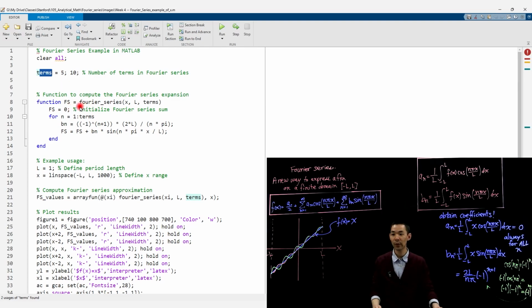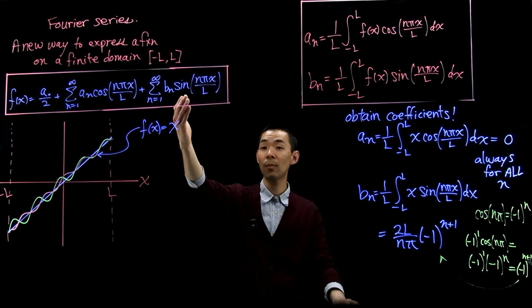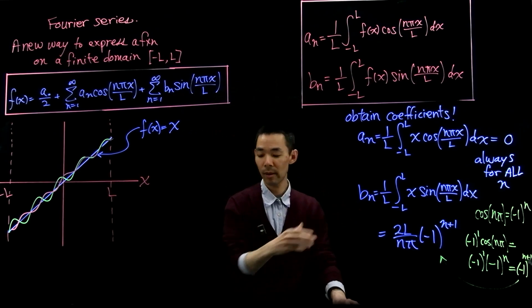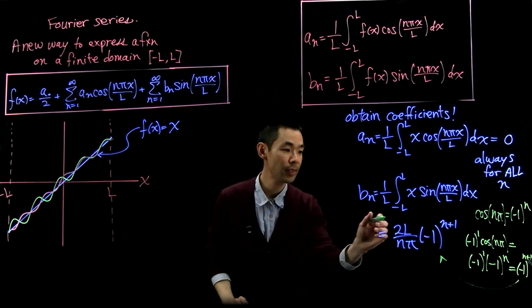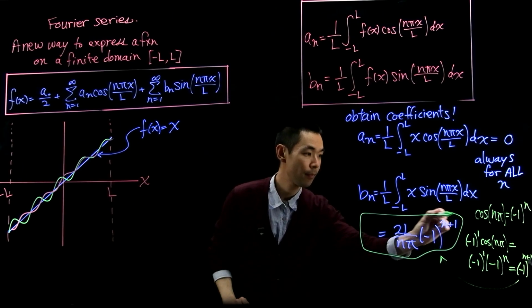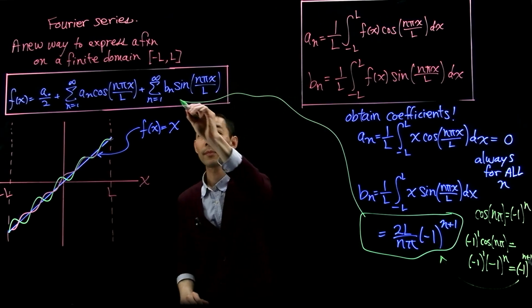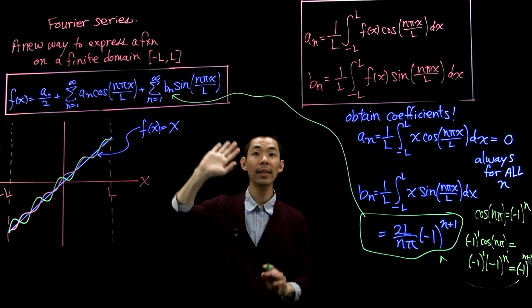And here I've defined the function Fourier series, where I'm summing over the terms. And right here I have b sub n, which is equal to exactly what we have written right here: -1 to the n plus 1 power times 2L divided by n times pi in the denominator. And I'm going to take that coefficient and multiply it with sine n pi x over L. Just coming from right here, right? I have this b sub n that I'm going to plug here. So essentially what I'm doing is I'm going to take this guy, bringing it right there. That's all I'm doing.